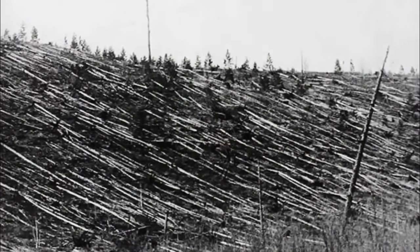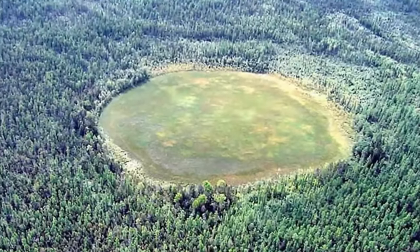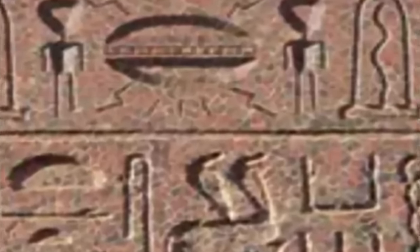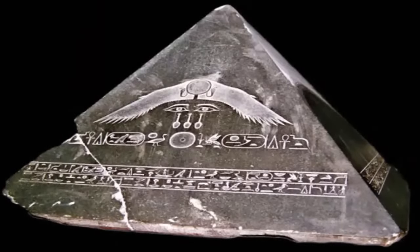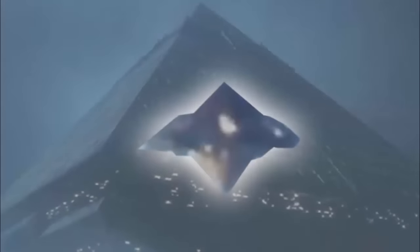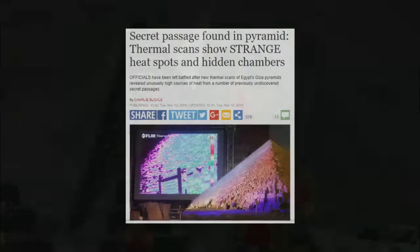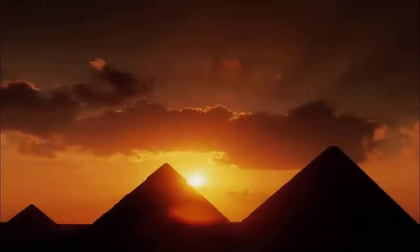Whatever landed there, over a century ago, is still there, and it kills any living organism which settles above it. Most interesting are the ancient Egyptian accounts of what they did with a peculiar, special type of object retrieved from the glassy sands of Libya — a particularly different object which they called a phoenix egg. That hieroglyph states it was secreted away within a secret chamber deep within the Great Pyramid. The question remains: what could this phoenix egg be?